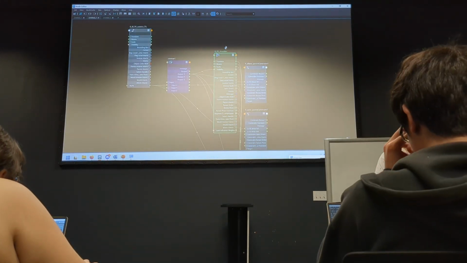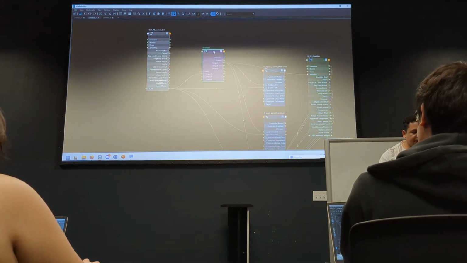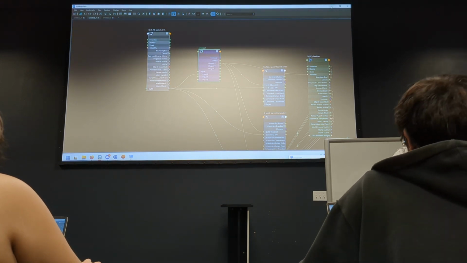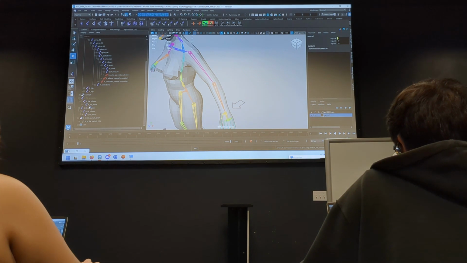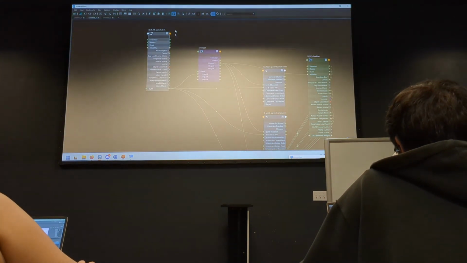And we can bring the same idea into our IK joint, right? But this time, as opposed to connecting it to the reverse, I'll just connect it to the switch straight up. So I'm gonna minimize my node editor, grab my IK shoulder joint, and add it to my node editor.